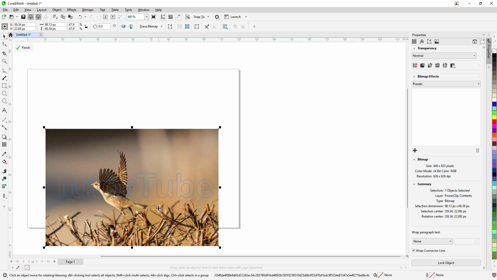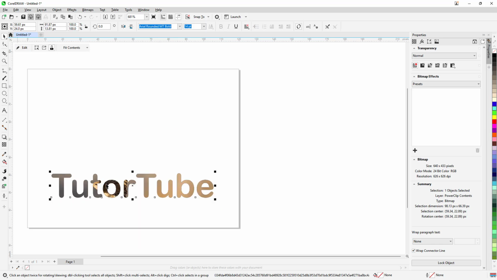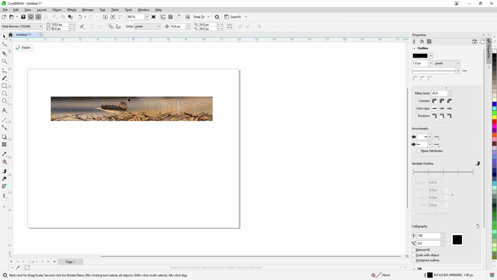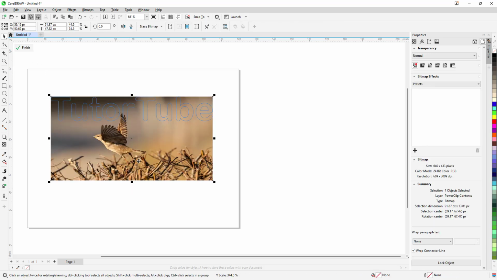Once you get to the spot that you want, you can simply press Finish, and then you can see that it has been rearranged right here, just like this. You can also center it if you want to, or fit proportionately, fill proportionately, and then stretch to fill, just like this as well. But you can go onto Edit right here, and again change it according to how you want.